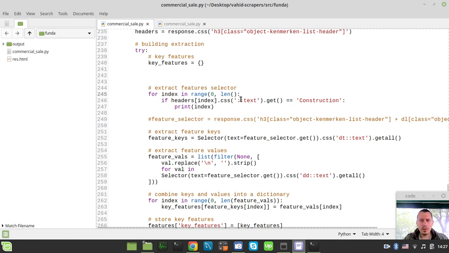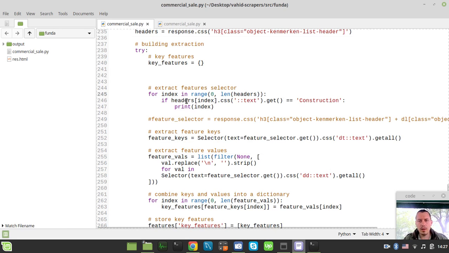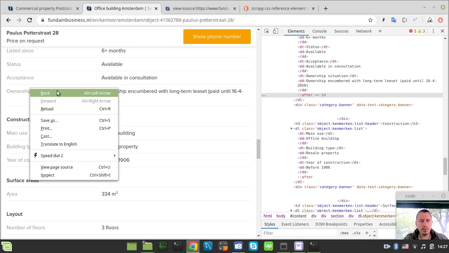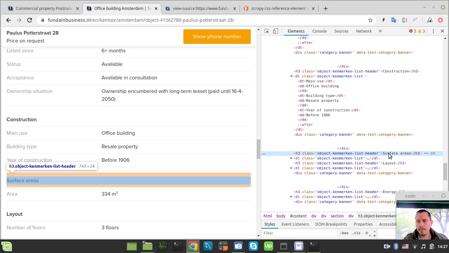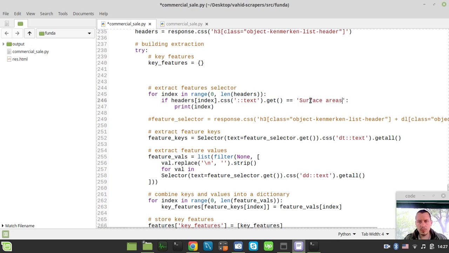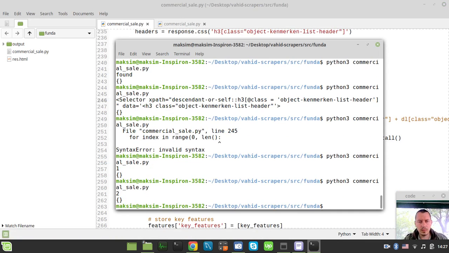For the len of headers, so this is the index number 1. Okay. And let's check this out. So sort of surface area. So inspect this guy. Copy. So this should be index of 2. Okay, perfect.